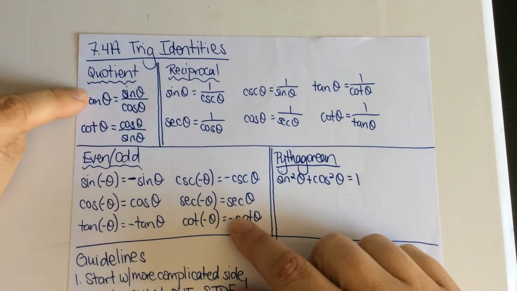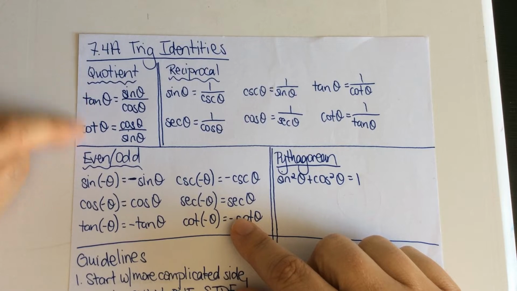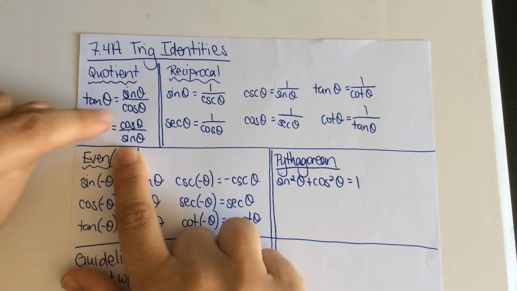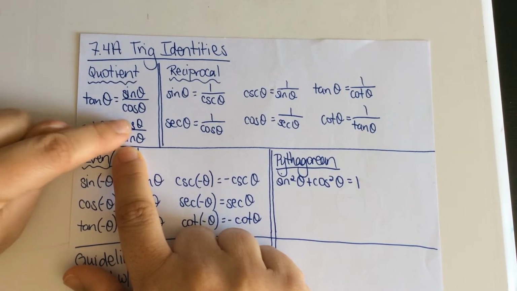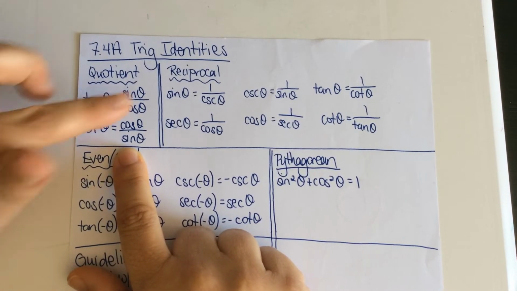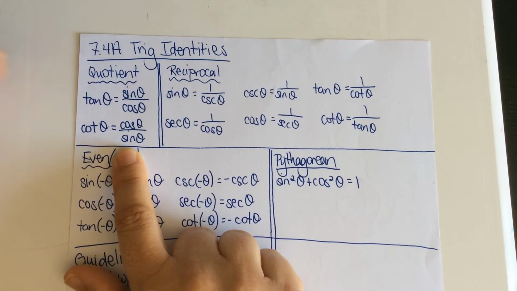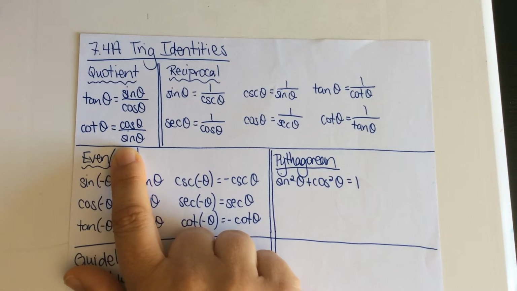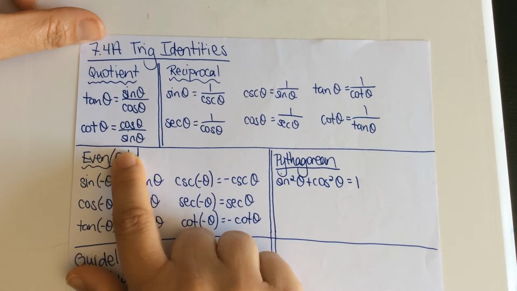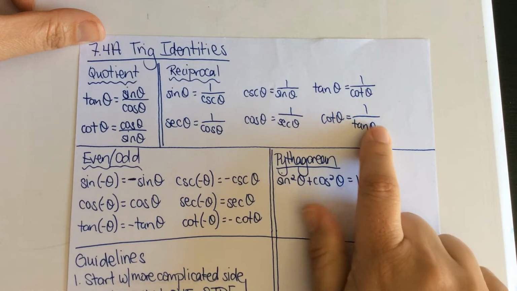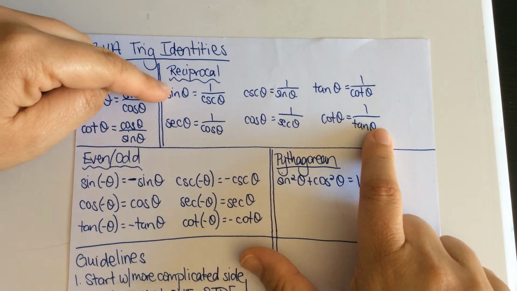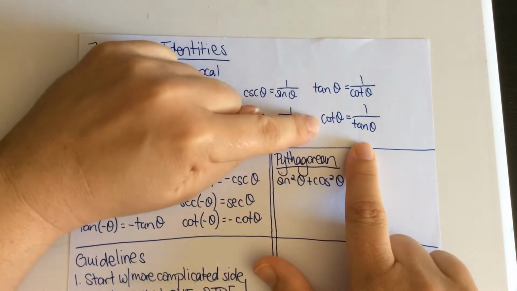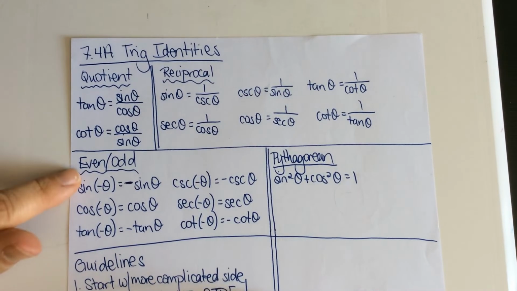Okay, so hopefully you have these memorized. A trick that I have for these: for some reason it helps me to remember that the cotangent has a cosine on top, therefore the tangent does not. You then have to remember the general idea of these, but if you can remember the two and you don't remember which one's which, that has always been helpful for me. You all know the reciprocal identities. They're kind of redundant here. Obviously, these two mean the same thing, and these two mean the same thing, and these two mean the same thing. And then even odd properties.